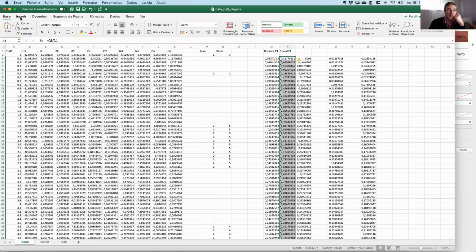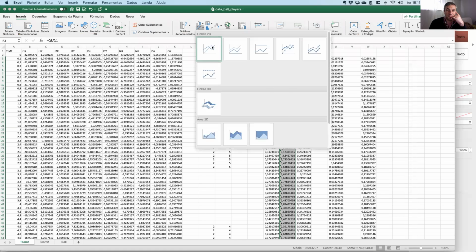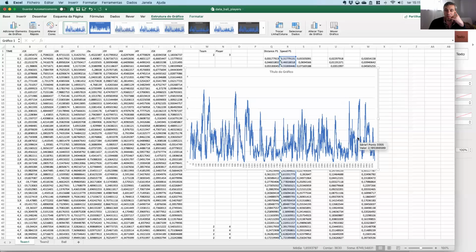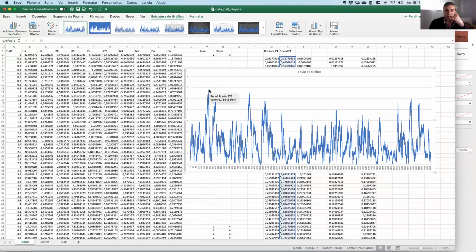And if you want to plot it, you'll have here the intensity of displacement throughout the session of this player in particular. You can see the highest speed he got was around 7 meters per second, a little bit less.